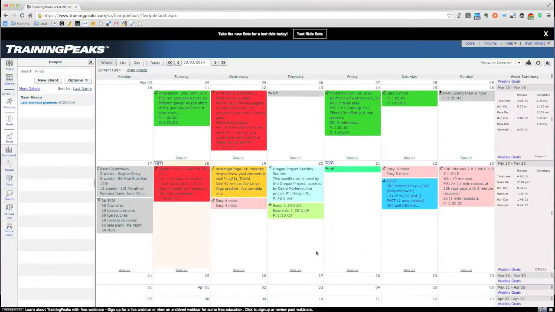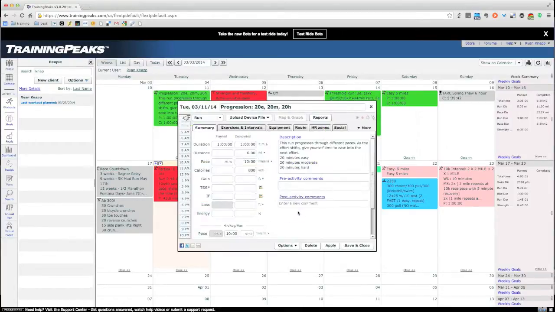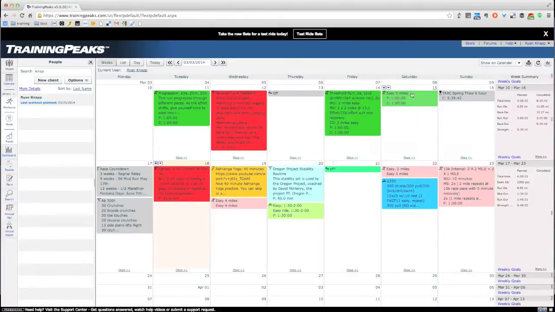And so what we're doing as coaches is we're going in and seeing first is the box green and clicking on it and looking for that post-activity comment. Because if I see something about an injury, I might send you a text message, a Facebook message, get in touch with you and let you know how it's going. I might wait a day or two depending on the workout you have, but that information gives me a specific log and a specific data point in time that I can use to then maybe go in and change your training for the following week. So that's the best way that you can use TrainingPeaks as an athlete and that we use TrainingPeaks as coaches.